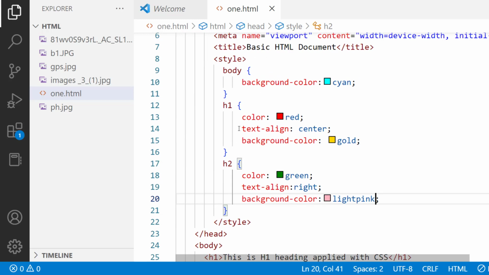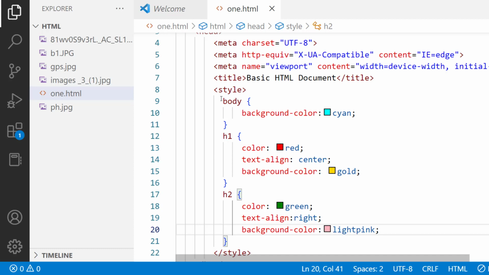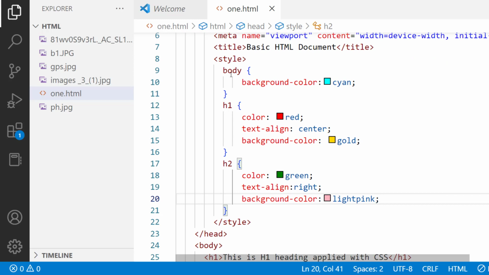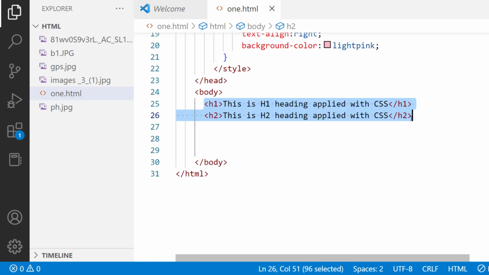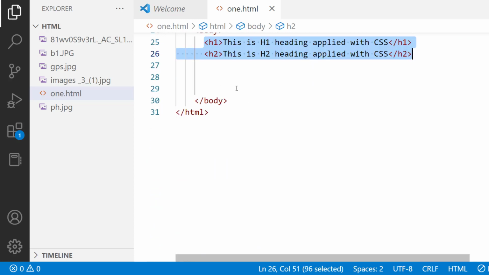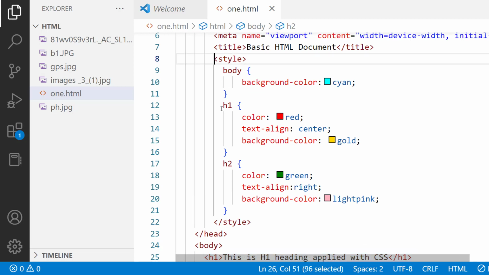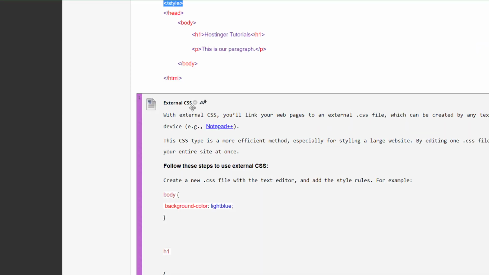Now what happens if, when you're writing this CSS, it's not just 2 or 3 of them? This can become hundreds of them, in fact. You'll have to scroll down your file to check all of them. So this is not a very good idea to put your styles here. If there are fewer, 2, 3, 4, 5, even 10, 20, you can put them here. But when it increases more than that, then you need to use the third style of using the CSS, which is called the external style.